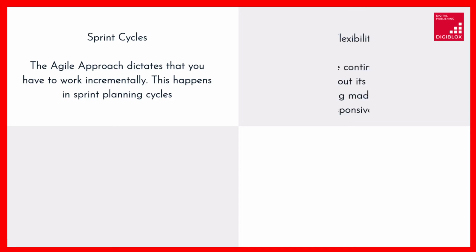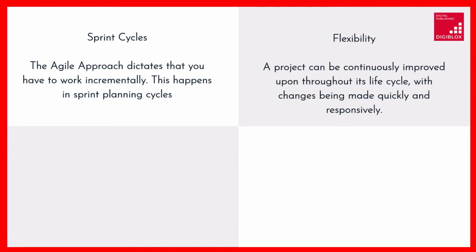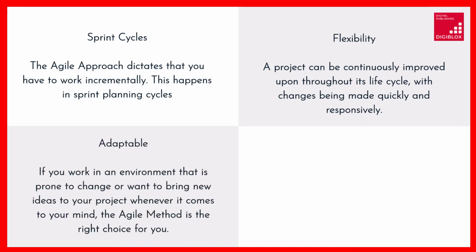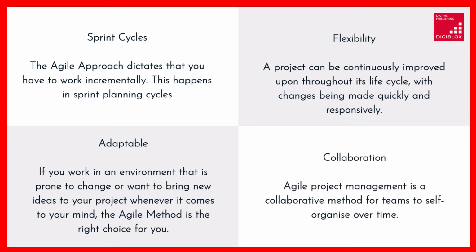Agile is an extremely popular project management methodology for project teams, and that is because it is a very flexible way to work and collaborate. Essentially, the Agile approach dictates that you have to work incrementally, and this happens in sprint planning cycles. Agile project management works off the basis that a project can be continuously improved upon throughout its life cycle, with changes being made quickly and responsively.